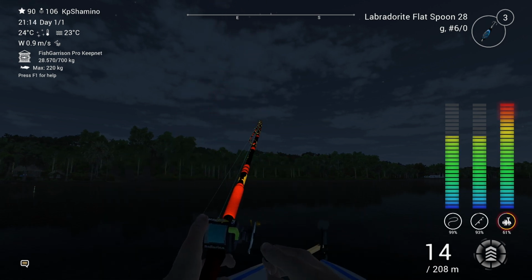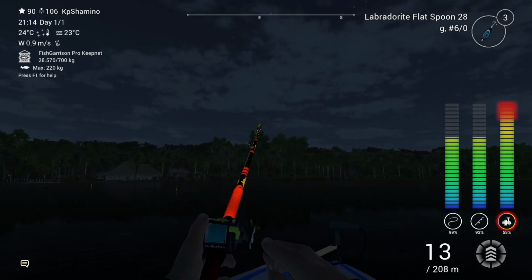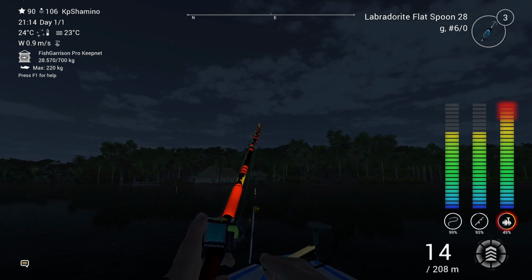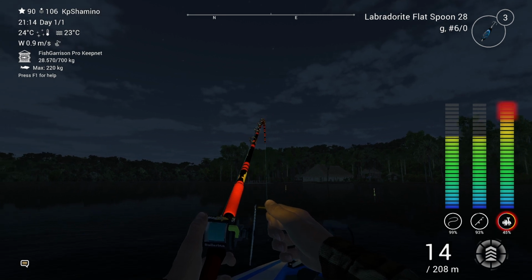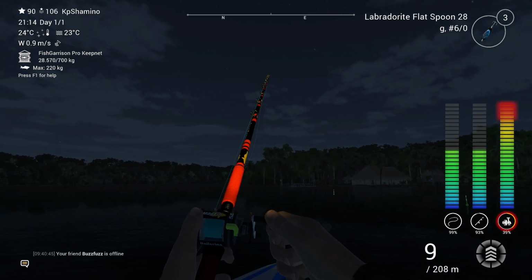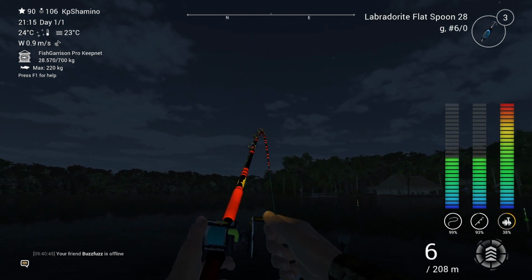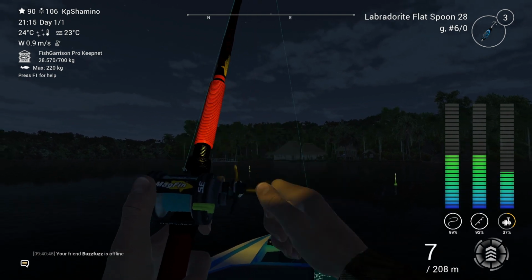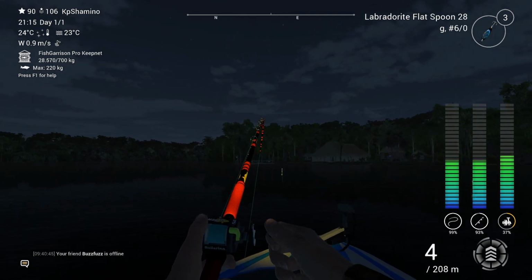And what I want to show you guys is that even now the fish is taking line. So it never works like a brake and totally stops the line from getting away. So the clicking is still going on. I can hear it. Maybe you guys cannot hear it because the sound is low, but you can see I just damaged my reel by 50%. So let's have a look what we got here.